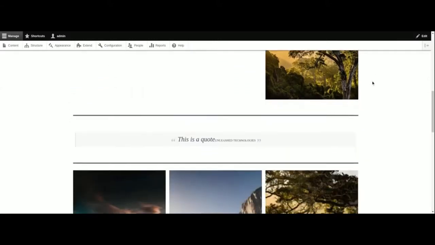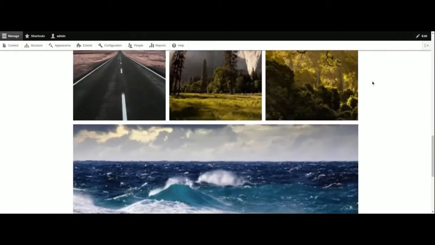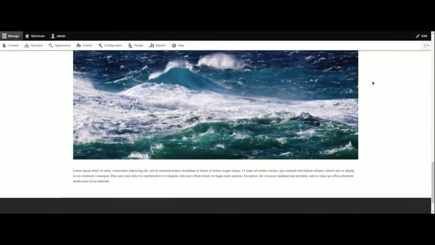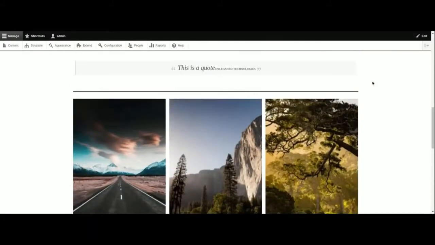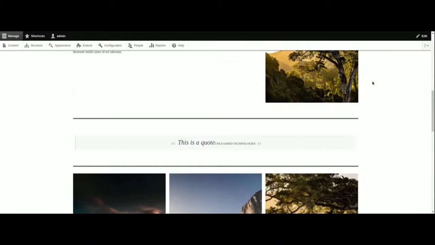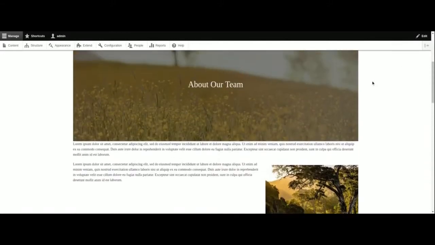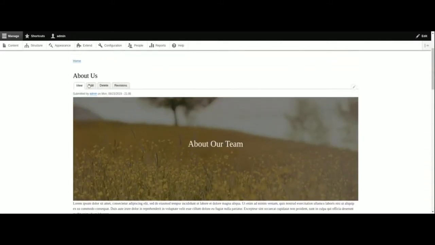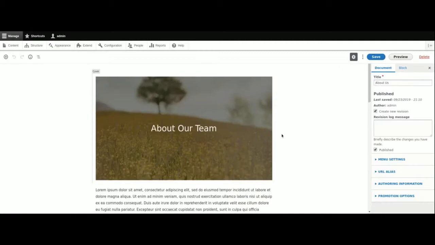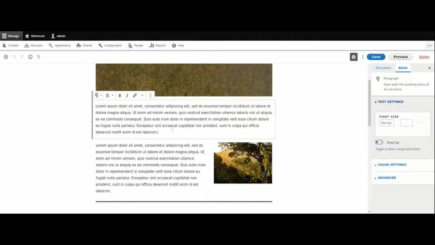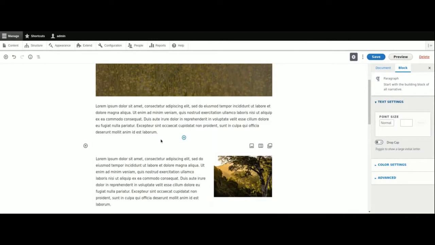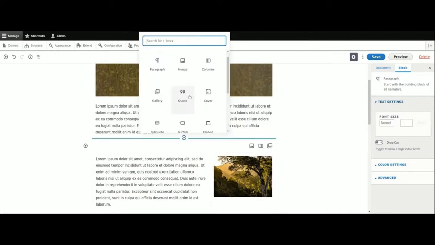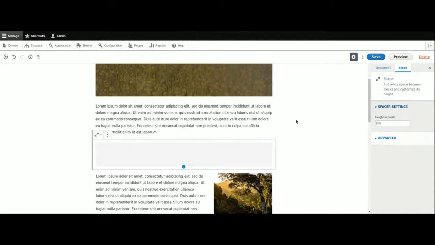So I can scroll through these elements. The great thing about this is, again, the standard out of the box, but we can theme these elements to look more on brand. So if you have certain overlays, certain fonts that you are using, you would like different sizes, we can edit any of this content or even create your own custom blocks that you can use within here. I can add spacers in between, adjust any of the content that's appearing.